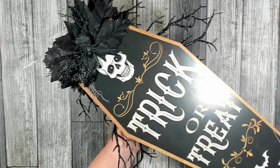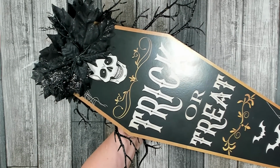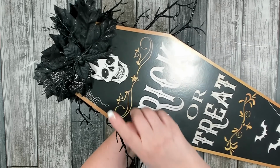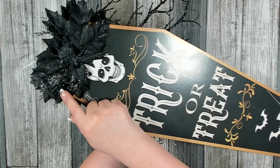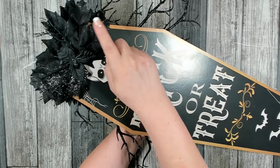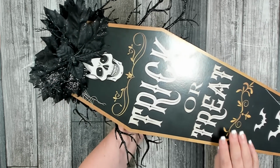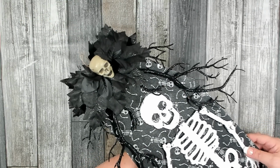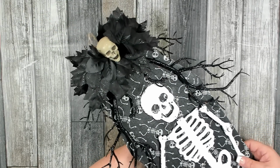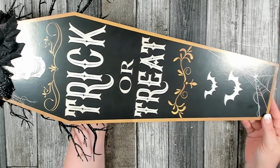Now what I did was I turned it over, and here on the other side up at the top you could see a little bit of the glue mess that I made when I attached everything. So to make sure that it looks good from both sides, I took 2 more leaves and glued those down, added a spider and a few little branches, and I tried to mimic the ones on the front. So see, when you're looking at the front, you can't even tell the ones are there on the back, and vice versa. So I really do like this.